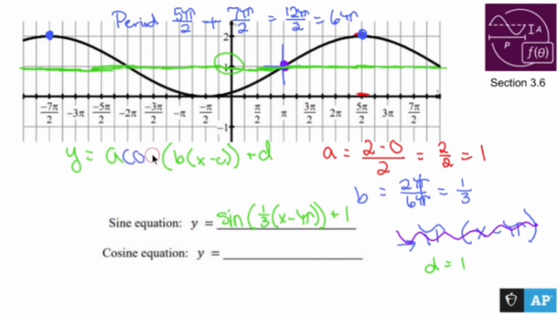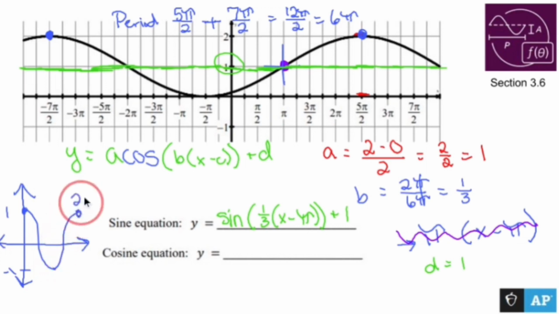So cosine. All right? What does cosine look like? Well, cosine starts up here at 1, goes through half a pi, bottoms out at -1 at pi, and then repeats itself at 2 pi. Okay, repeats itself at 2 pi. So where can I find a peak to start at? How about here? That is a peak that I can start at.